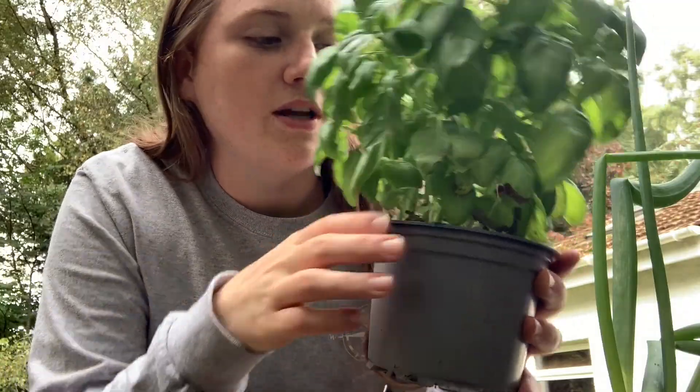Spread them out over more pots, give them more space, more nutrients, more everything — and they should last longer and hopefully grow. I tried to grow basil from the shops in the garden and it totally failed and all died. So today I'm going to be splitting this one we got from the supermarket, putting it into way more pots. I've got them all lined up and hopefully this will make it last longer.